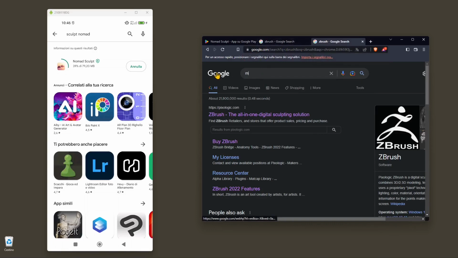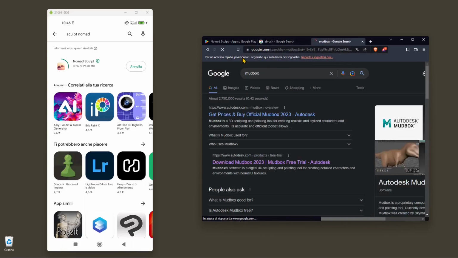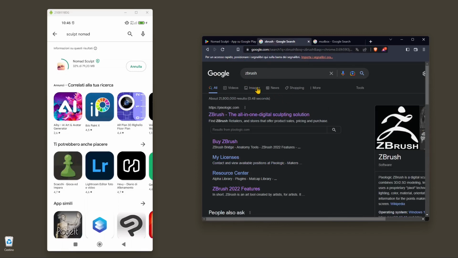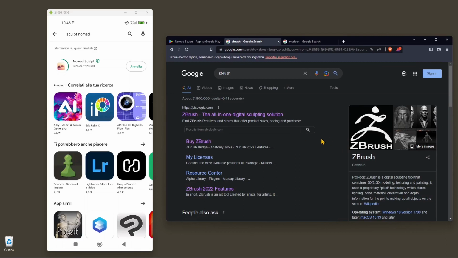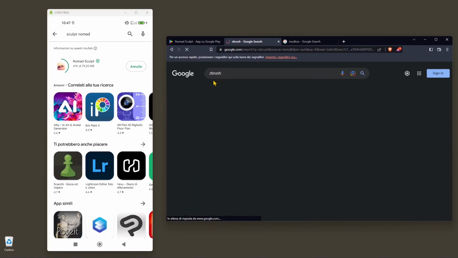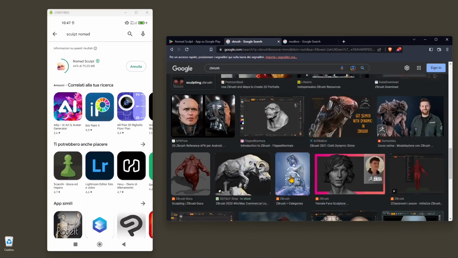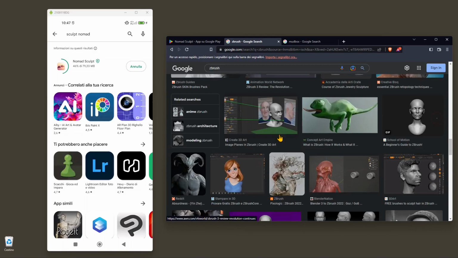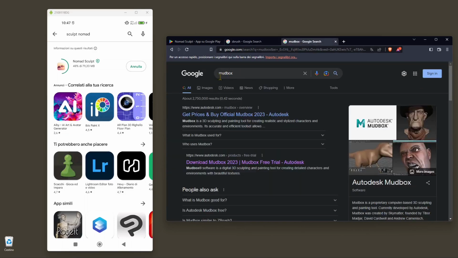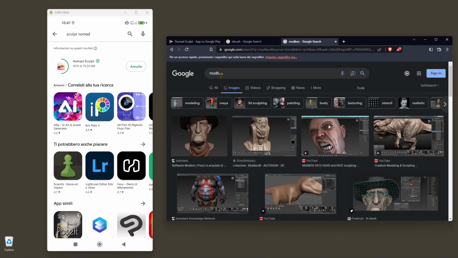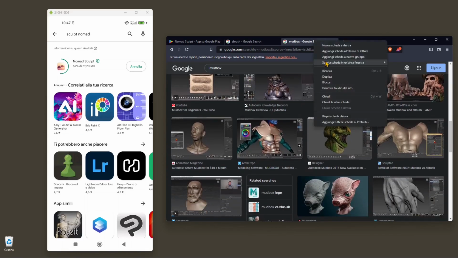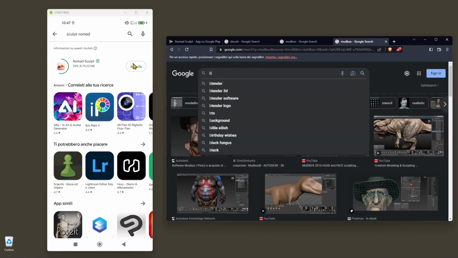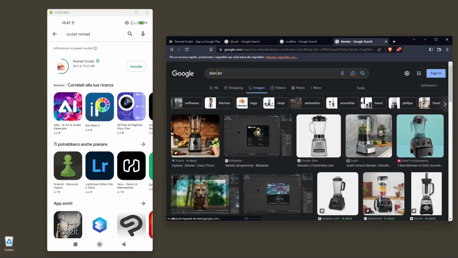If you want to do sculpting and painting, you can use ZBrush or Mudbox. These are the most popular and most important in this field. You can search for information on Google and see the images: the painting and sculpting of characters, character design, character art, environment design, environment art. You can use this for video games or for entertainment, like TV series and movies. They're used in many different fields.